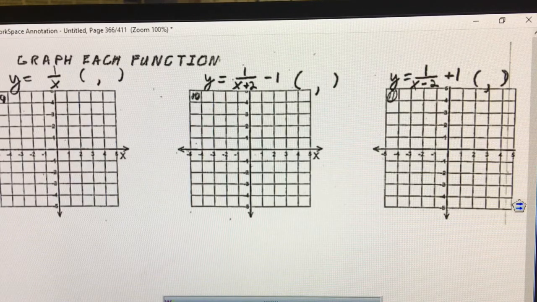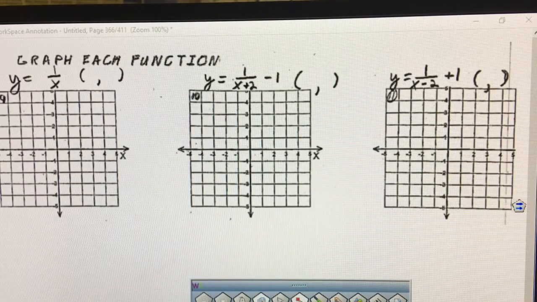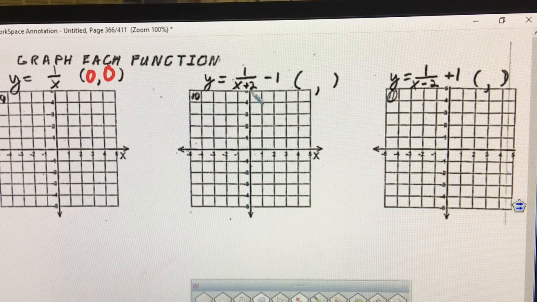All right, this is the side we all fear. 0, 0. It's opposite same. Over here, what's the opposite? -2. What's the same? -1. What's the opposite? 2, +1. It's opposite same. Now that spot there, 0, 0, is where my asymptotes are going to intersect. So that's going to give me a vertical asymptote and a horizontal asymptote.